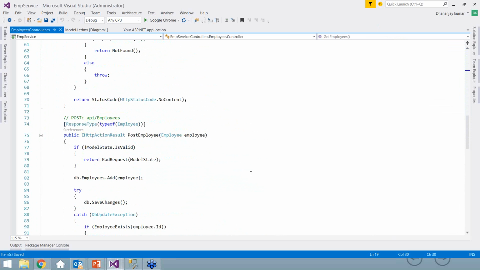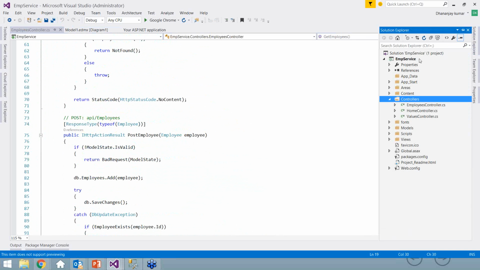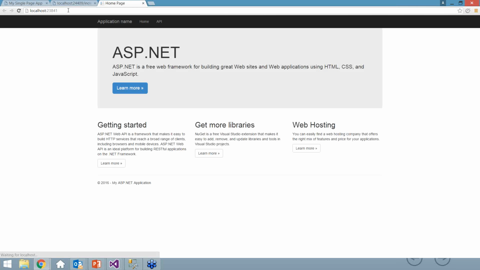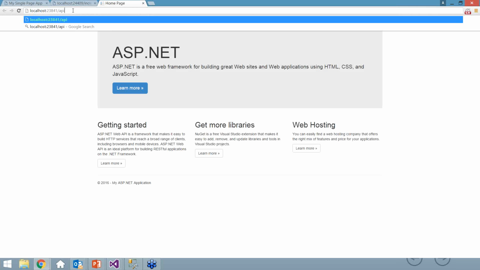This is how we are going to use it. I'm not going to give a lot of time to Web API today. So here we'll again right click on EMP service, say rebuild, and run the application. So here our API is almost created. I'll go to API and then employees.